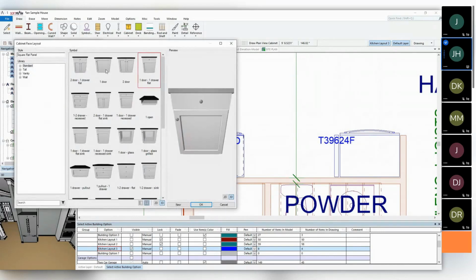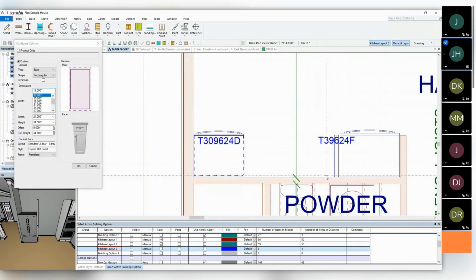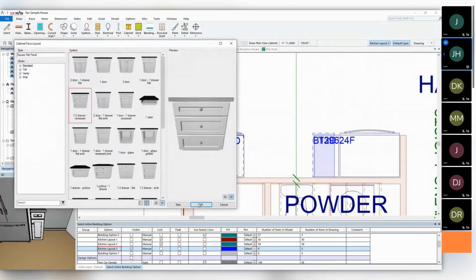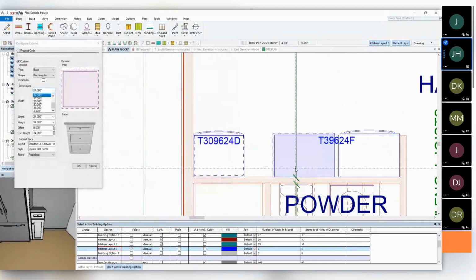And from here, I could pick that I want a door and drawer, a set of drawers, whatever I may want on that. And then once I've selected that as my option, I'm going to click to insert that in, and it snaps to it. Okay, I'll return to this cabinet right here, and I could select, let's say, a 24-inch. This time I'll go with a set of drawers, okay, and click to insert it in.